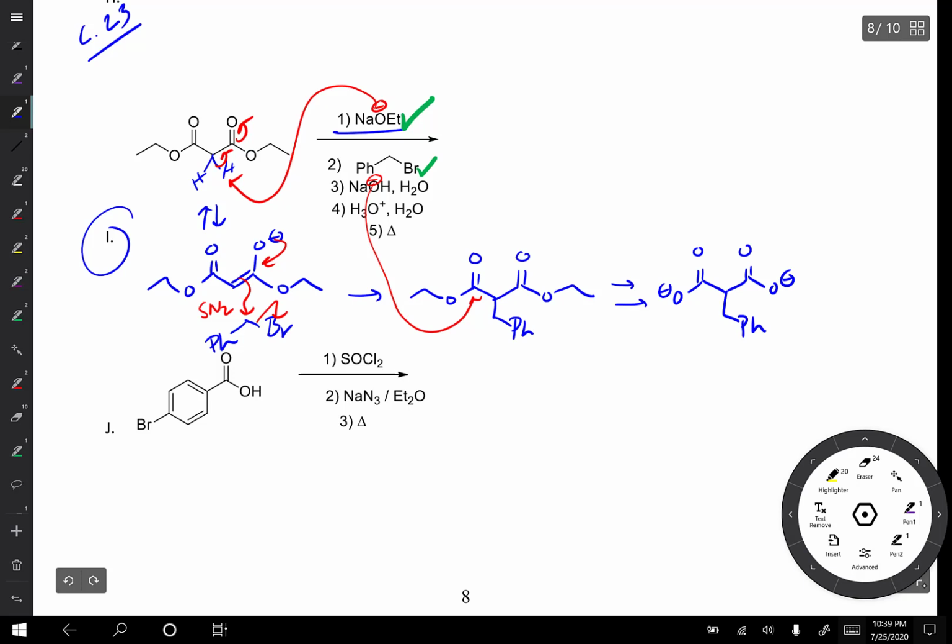Here we go. So we just did this step. Let's do step 4. What happens in step 4? They get protonated. All right, we've got step 4 done. What about step 5? What does step 5 do with heat? We have a special kind of carboxylic acid here. This is a 1,3-dicarboxylic acid. The way that this is positioned, you can do a decarboxylation reaction. I can redraw this and show you real quick how we lose CO2.